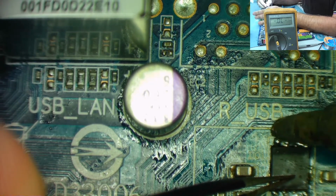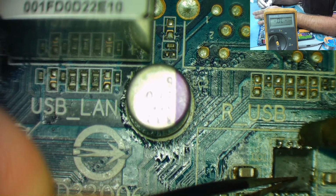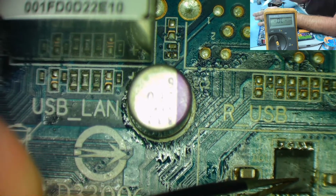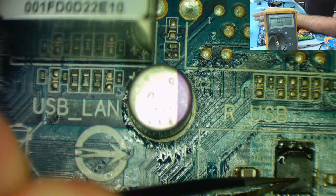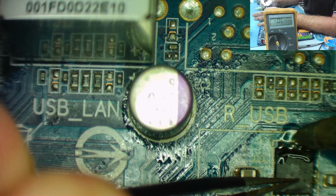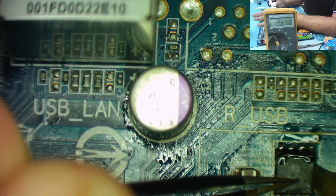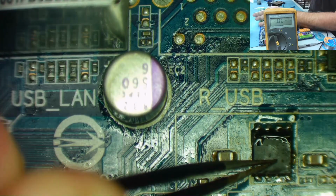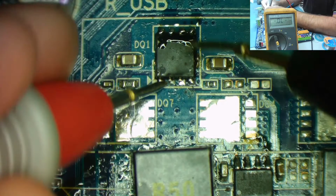What I will do, I'll probably clean that up just for the sake of it. Get a flux. What I will do is now just check to make sure that I haven't got a short. But obviously when I pushed it down, the solder underneath it kind of squashed out slightly. There you are. Looking a lot better now, isn't it? Okay. We need to make sure we haven't actually caused a short by doing that. Sorry if it was slightly off view. Okay. So.